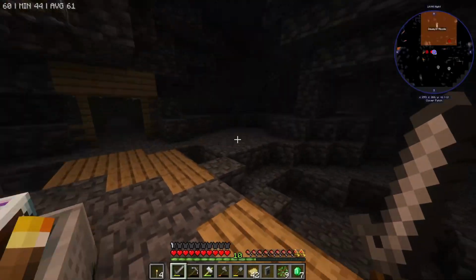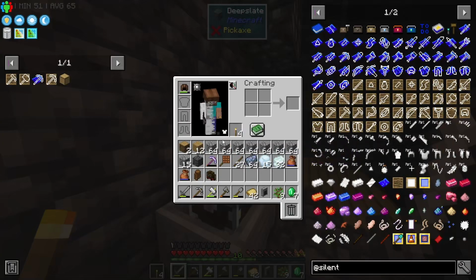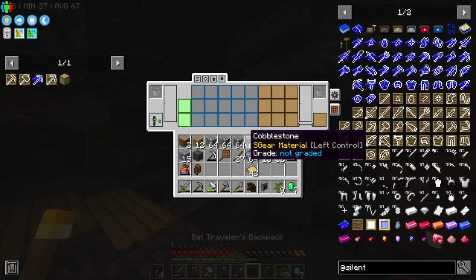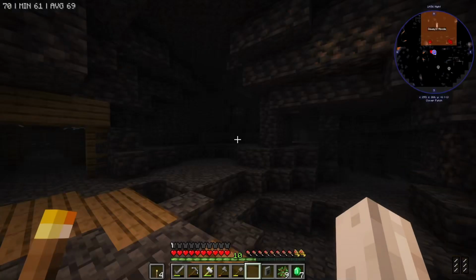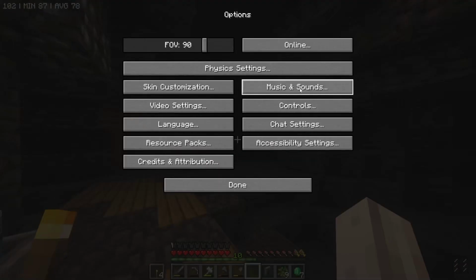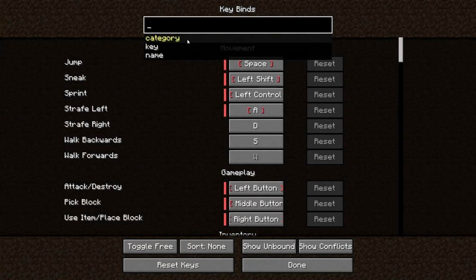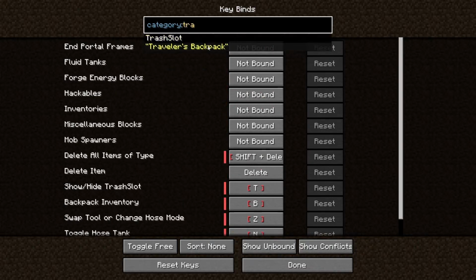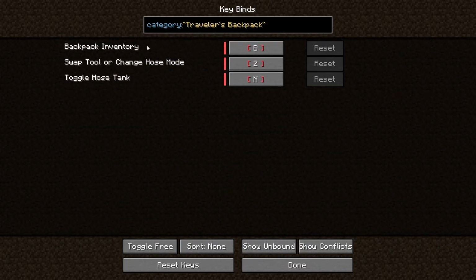This is genuinely the best backpack to get, especially for someone who records videos. Have a look at this thing. I believe you right click it and you put it on your body like that. Then you need to open it up with one of the buttons. Let's have a look for that. Let's search category. Traveler's backpack is what it's called. Traveler's backpack, right? Backpack inventory.